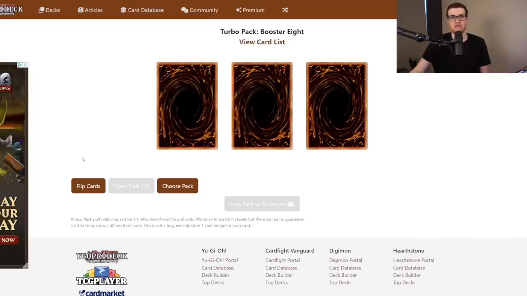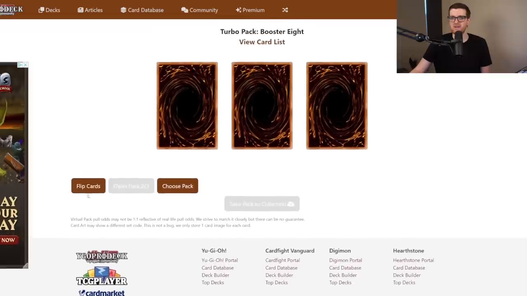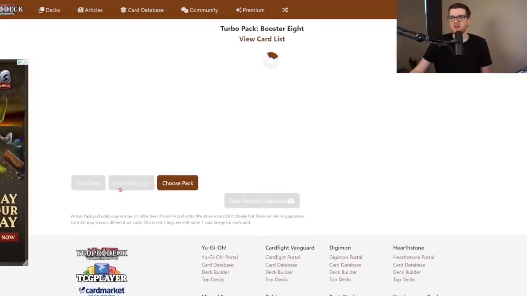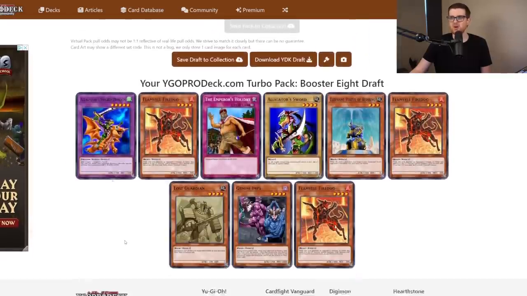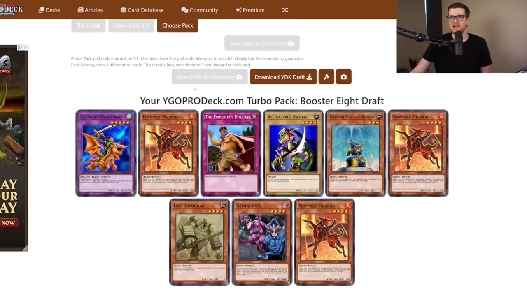3 packs of this. First time opening this, and I gotta be honest, I don't think there's anything that great in here. Let's flip up and see. Fire Dog will be nice if Gage didn't ban it. Thanks, Gage. Appreciate it. Same thing for there. And last pack, anything good? Wow, a playset of Fire Dog. That's insane. Gemini Imps is kind of neat, but I think we're probably past the point of this being good. In any case, it's going to the collection.